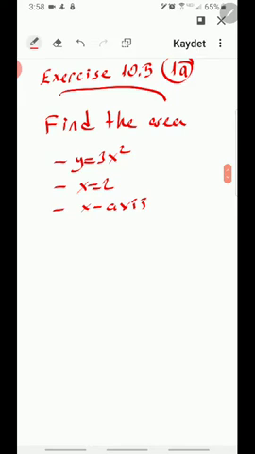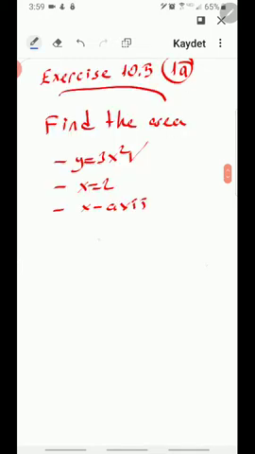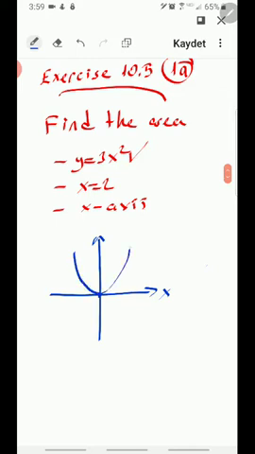As you can guess, we need to sketch the graph of the function to figure out what area it is. Firstly, remember that y is 3x squared is a parabolic function. Let me show the coordinate system, x and y. And 3x squared, as we said, is a parabolic function, and it is passing through the origin. The left part, right part. You remember that the coefficient 3 is positive, so we could say that arms are looking upward.